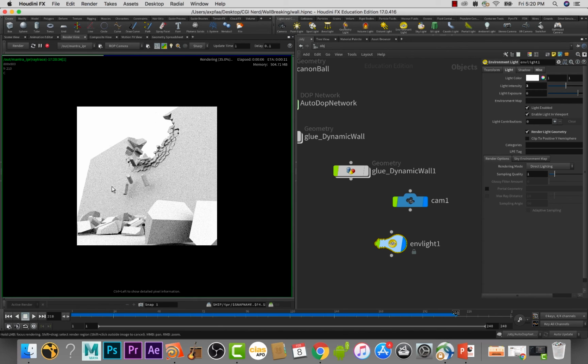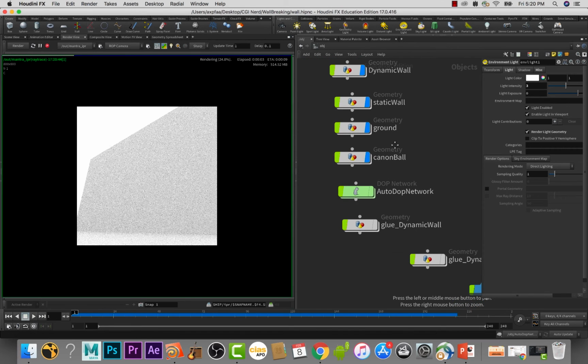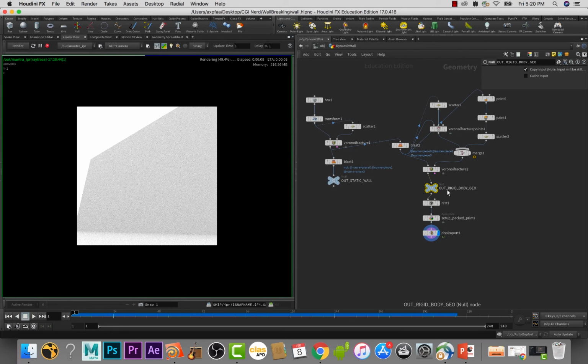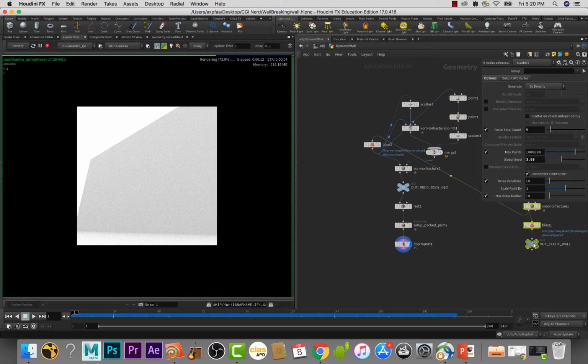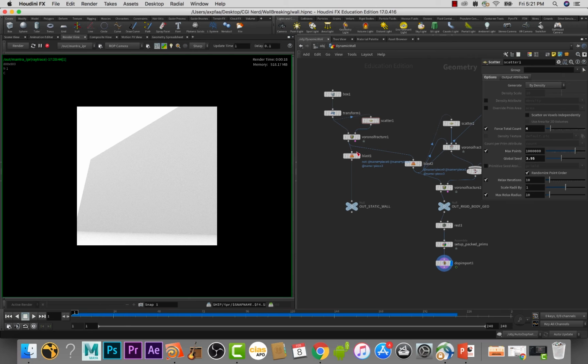And then we can apply some shaders to all of this. So let's go into the dynamic wall setup here, and let's push L to lay out everything, and that moved it in a crazy way I don't want. Let's keep this over here. That is our static wall out. And if we look at our Voronoi Fracture here, oops, I don't want to do that, sorry. I just want to click on it.